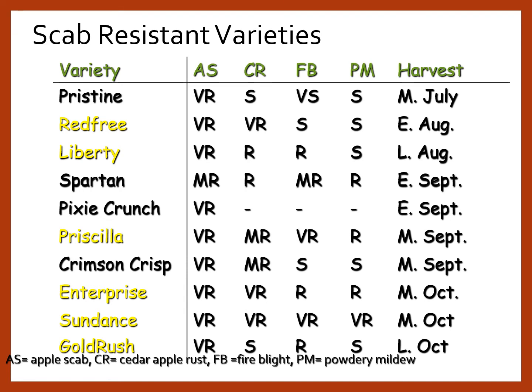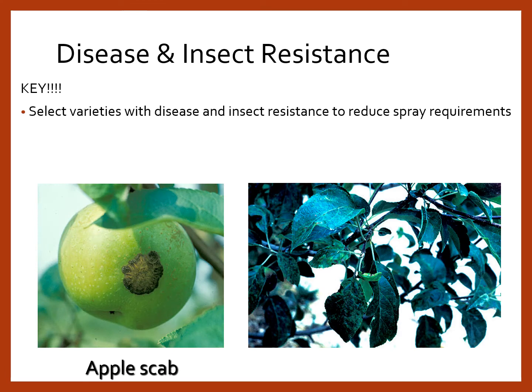But anyway, that just gives you an idea of some apples that are out there and when they'll actually come into being ripe. So again, disease and insect resistance is the key to growing a lower spray apple for your home use. So you want to select varieties again that have the biggest or largest disease and insect package that you can get. You can see there that's apple scab on the apple, and you can see what it does to the leaves there. And you can look back at that chart, and there are apples that are very resistant to it, which you won't have to worry about that disease as much. Doesn't mean it won't get it. It just is not as susceptible as some other varieties would be.